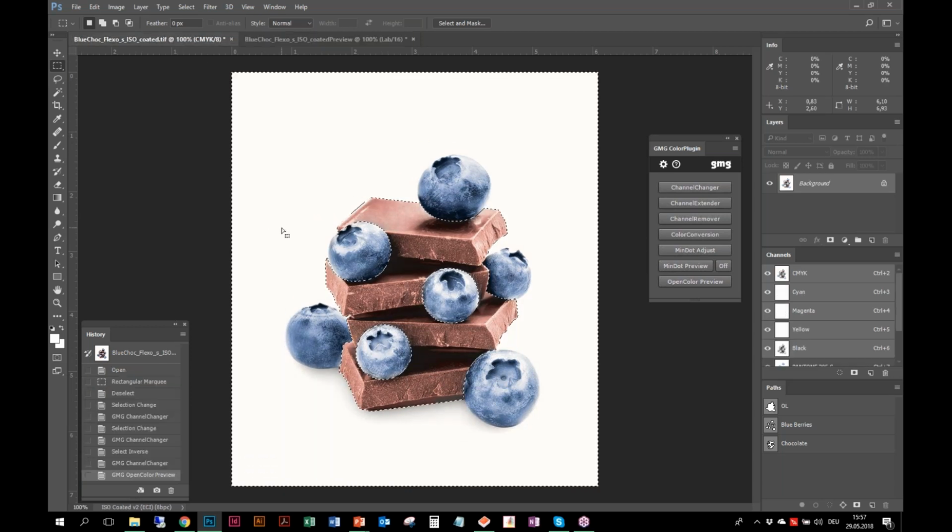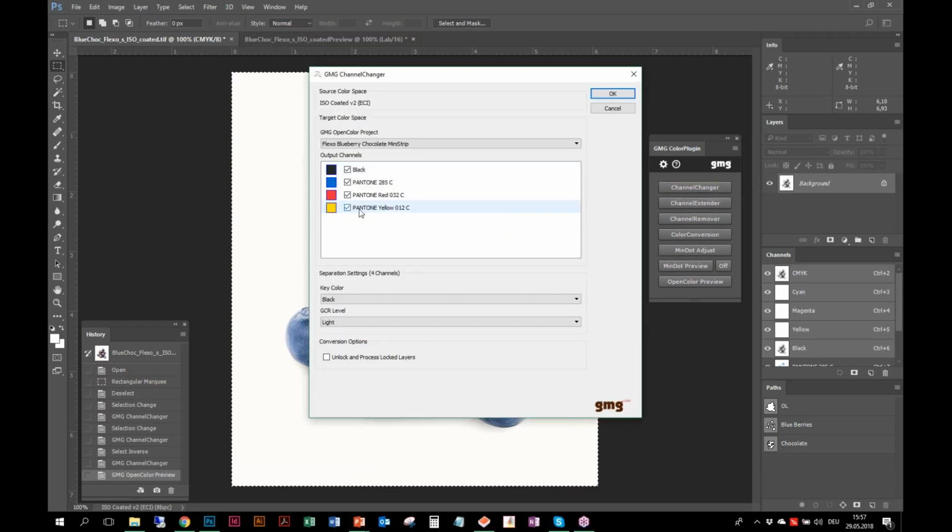So previously there was the question in the previous session, where do the spot colors come from? Of course, those spot colors are all saved in our different Open Color projects. So that's the Open Color projects I have. So for example, there's also that kind of project, or here's another project. So they are coming from Open Color, and there is my real information about my printing process. So the characterization, and at the end, our separation profiles. So this is coming from Open Color.